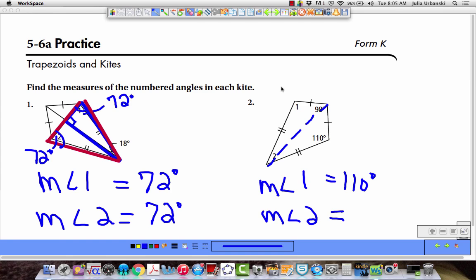Okay, so the angles in between where the two sides meet, those two are equal to each other. Not always the obtuse ones. All right, so how to figure out angle 2? You could do that, cut 98 in half, and then subtract from 180. That's true. What if I wanted to just use the whole thing?